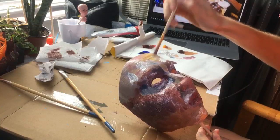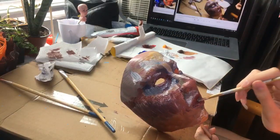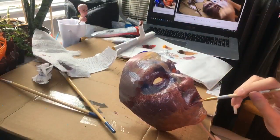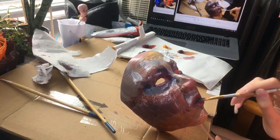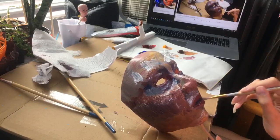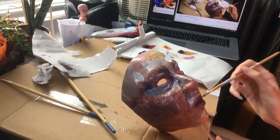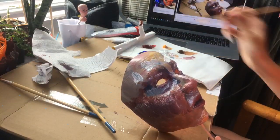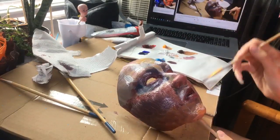Throw in some yellow, I don't really know what I'm doing. Oh god, am I gonna come back with eyebrows? That's upsetting. What if my eye on the lips is a little blue? Wow, before I start throwing blue on the lips, I should probably wipe the white off. Just dump that in there. That red and the light cerulean blue or whatever used to make a pretty nice purplish color, if I recall. I have a bunch of colors, I'm just too lazy to open the bottles. Thus, art is born. Art is born through laziness.